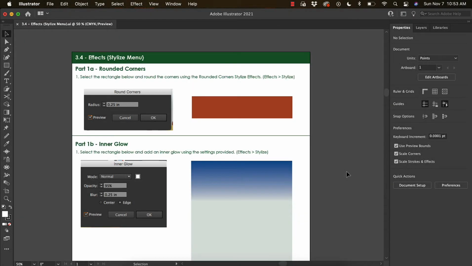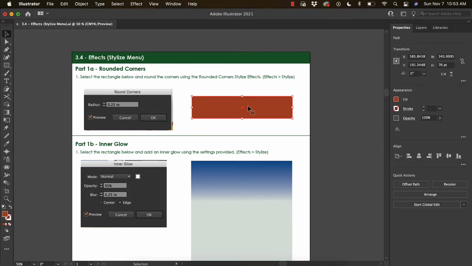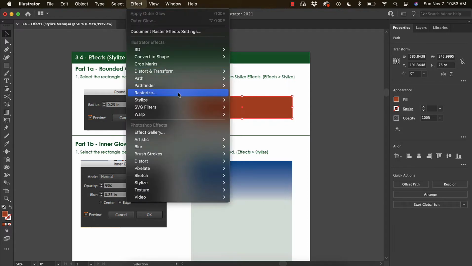So today in class we discussed this idea of using stylized effects menus in Illustrator. And what these things do is allow you to add some additional effects to vectors that you've made in Illustrator. Now they're quite simple to use. The number one thing you have to do is make sure first they're activated. The next thing, and it says it here in the instructions, you go under Effect, you find the word Stylize, and you'll see all the options here below.